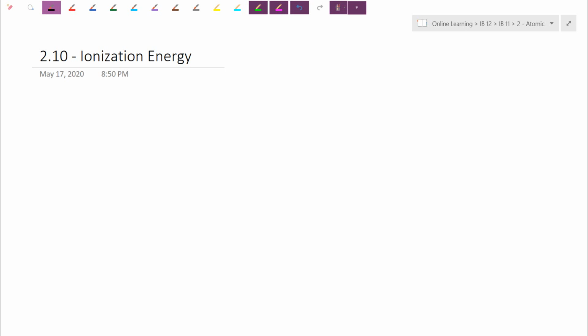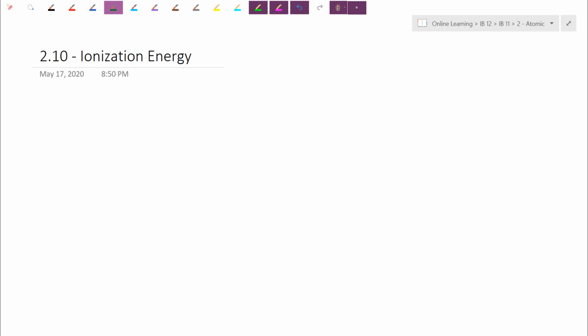Just to finish off the chapter here, basically what I want to introduce is just some experimental evidence. What did we actually do so that we actually concluded the shells can actually be subdivided into floors? Why aren't they all on the same floor? And what sort of data do we have to support it?